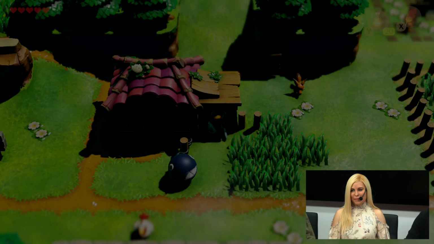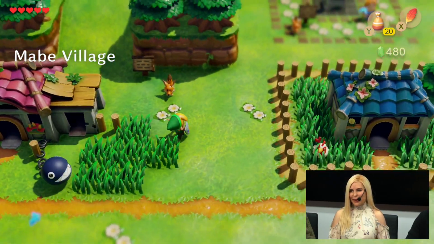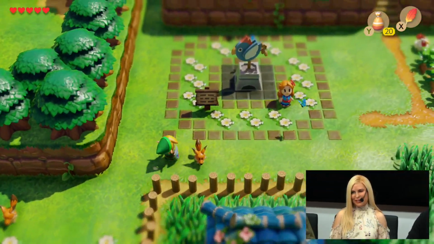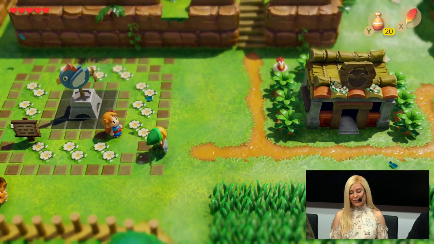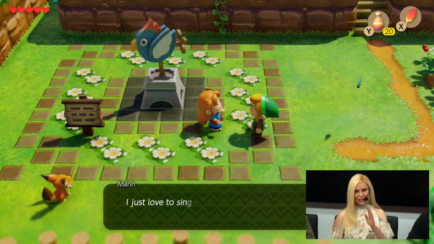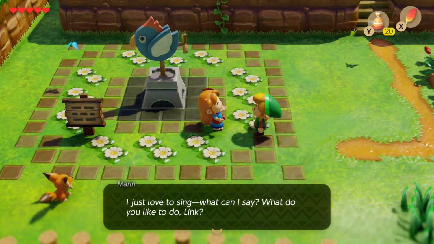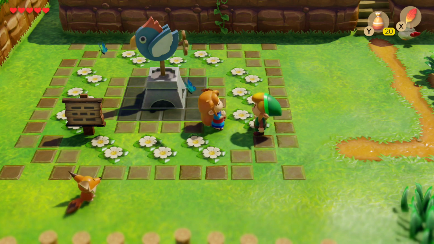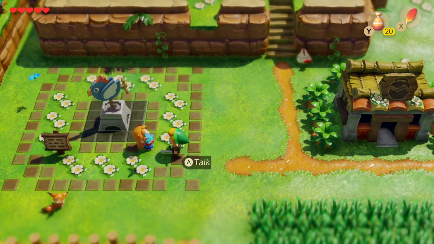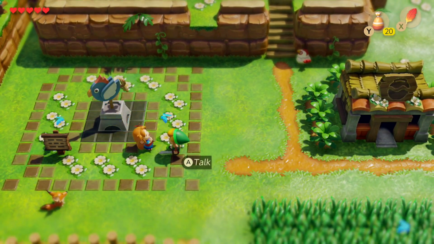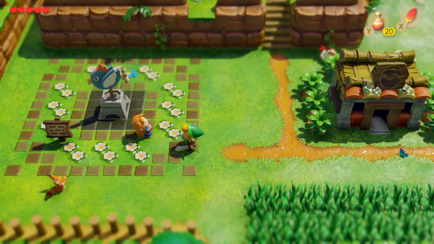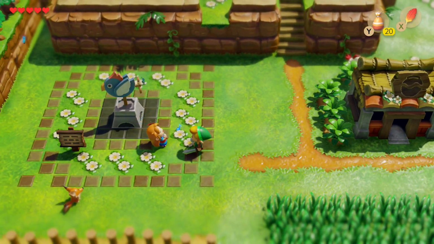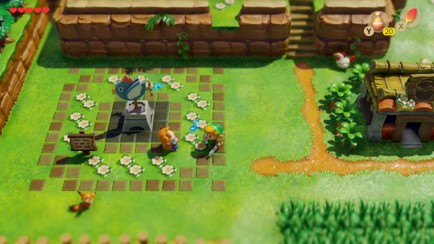And so my favorite character is actually Marin, and I'm going to go and talk to her right now. The story actually, again, we're not going to spoil anything, but Link is shipwrecked on this island, and Marin actually rescues him. And so then he has to go and try and find a way off of this seemingly inescapable island by finding the 8 instruments of the sirens and awakening the Windfish. And Marin here is singing one of my all-time favorite songs, Ballad of the Windfish. It's an original song from this game.